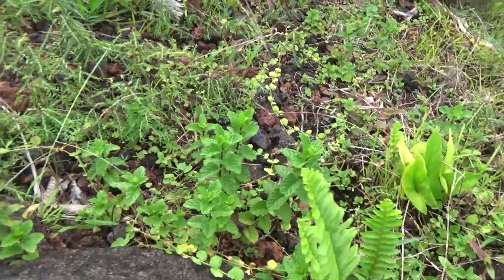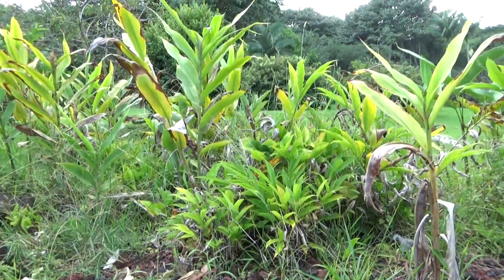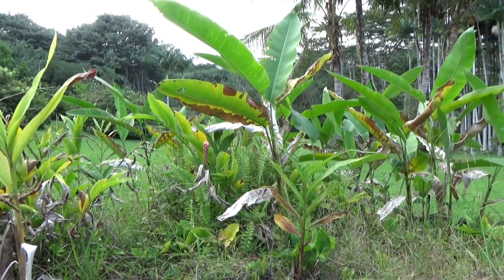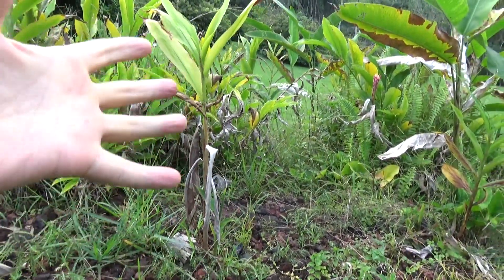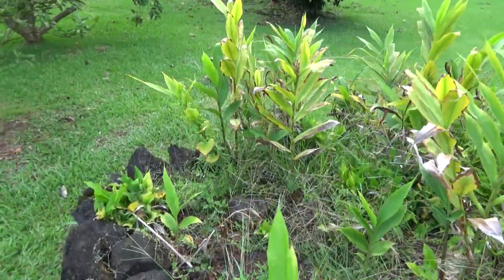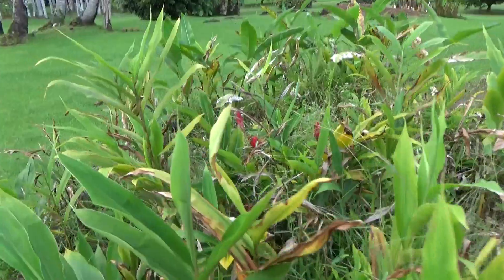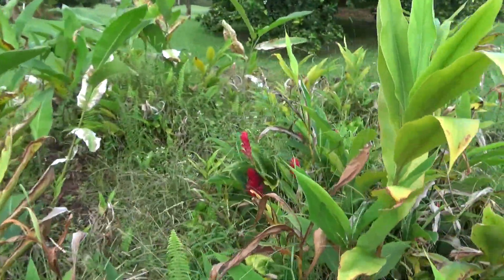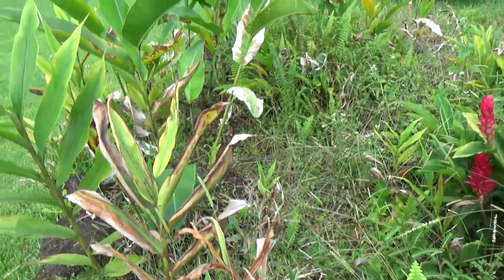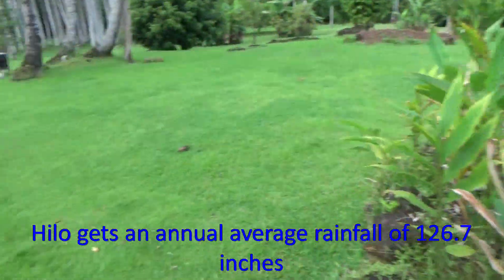Looks like they have some kind of mint down here in this raised bed they built. I have to ask them what else — it looks like ginger of some sort. I don't know if that's awapuhi, but one type of ginger is called shampoo ginger. With awapuhi there's a bulb and you squeeze it and this kind of gel substance comes out, and it's supposed to be good for your hair. These ones on top — I think they might be awapuhi because awapuhi is red like that on top if I remember right. Anyway, they've got a raised bed with a few nice little things growing in here.